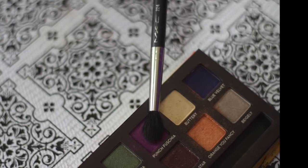Now it's time to go into the artist palette, and I will be taking the shade Punch Fuchsia, and I will be placing that starting right in my inner corner, and I will be dragging that in my crease right up under the shade Sienna.